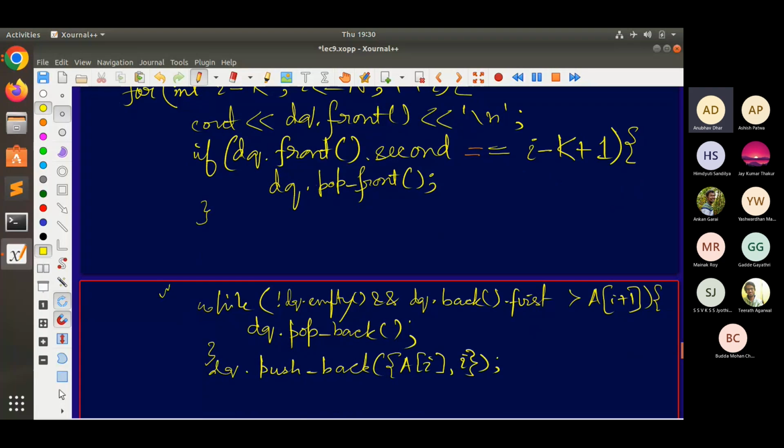This has to be done only if i is less than n.